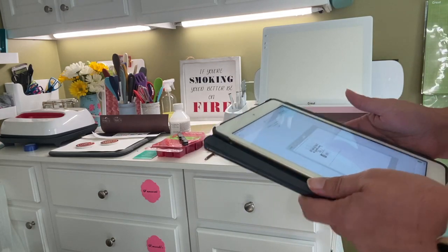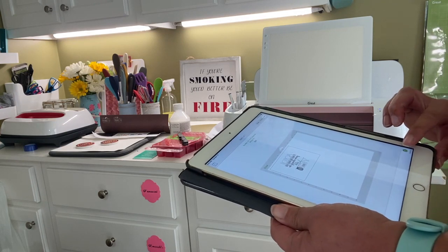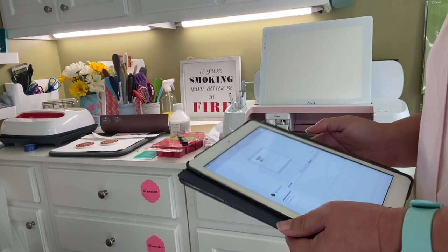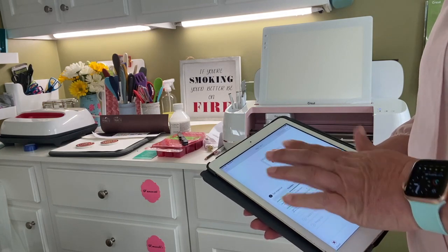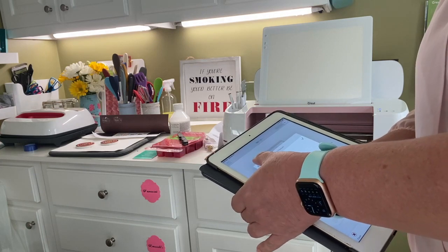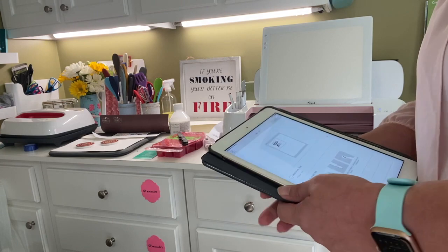All right, so I've got my vinyl on my mat, so I'm going to just click continue, and it's going to ask me to set my material, and I am setting it. There's just one vinyl setting for regular vinyl. Now on vinyl, I do more pressure rather than the default pressure, just because it gives a cleaner cut.